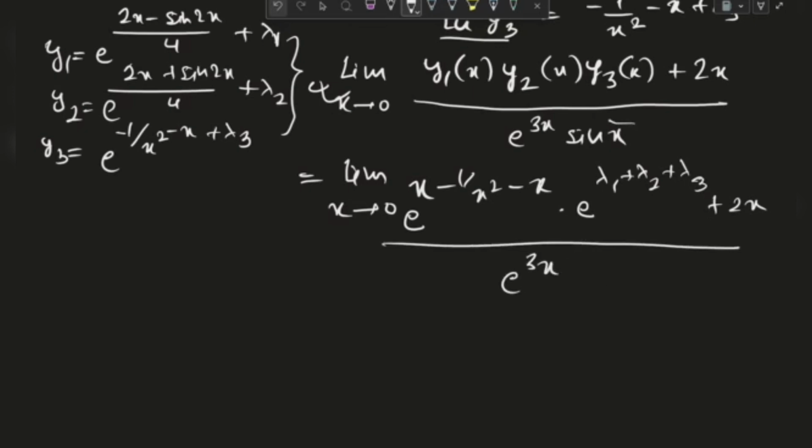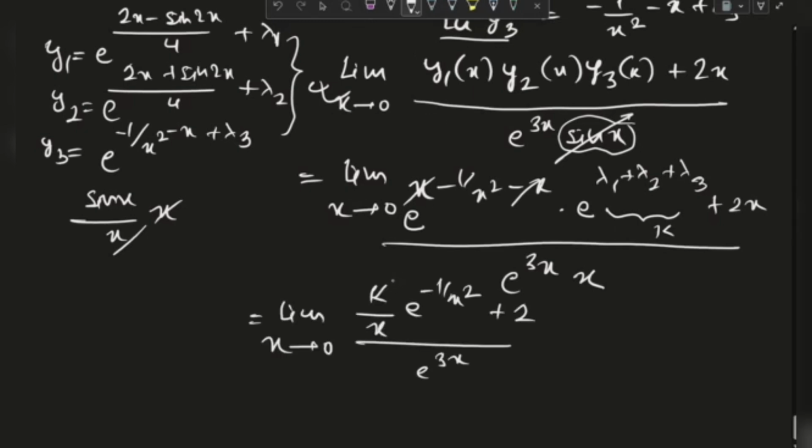And now as the limit is x tending to 0, we can directly replace this with x, or as you guys know, I will just write it out. This is sine x, so we will basically divide x and multiply x. I just said that we can replace it with an x, so this and this get cancelled. So basically we have this as the final form. Now for some time I am taking this to be a constant k. So this is the final form with the constant k.